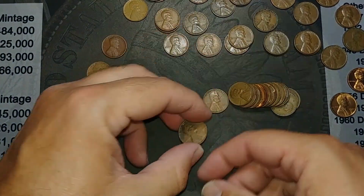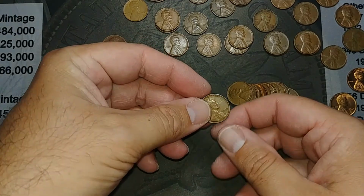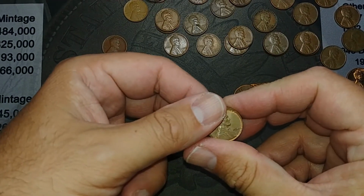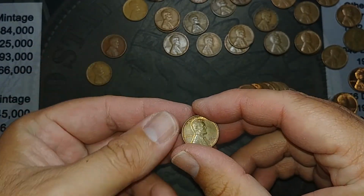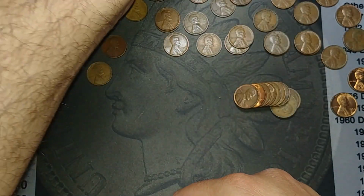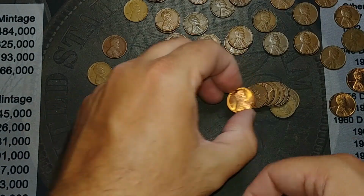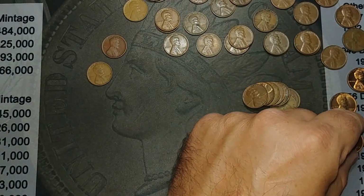55 out of Denver. Another really ugly coin. 46 out of Philly. Another 50 out of Philly. 57 out of Denver. 42? No, 48. Can't quite tell. I believe that's a 48. Got a little bit of luster on it, so that's pretty cool. 55 out of Philly, man, that looks really good. Too bad it's not the double die, that'd be awesome. Ooh, a 45. Look at that Blazer. 45. Wow.